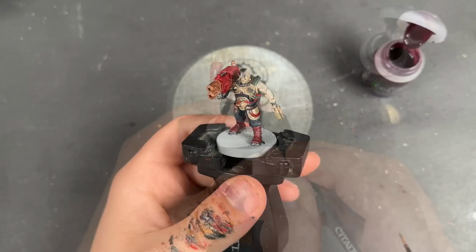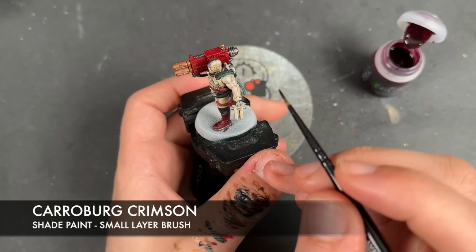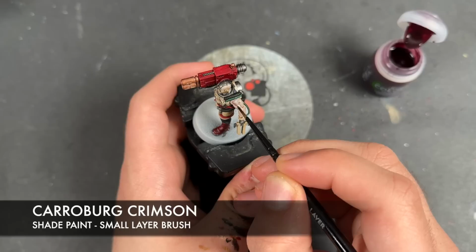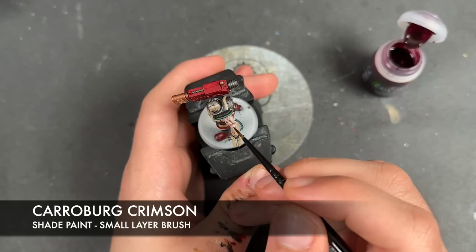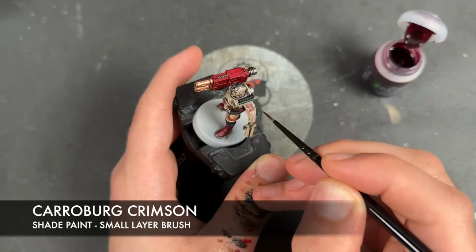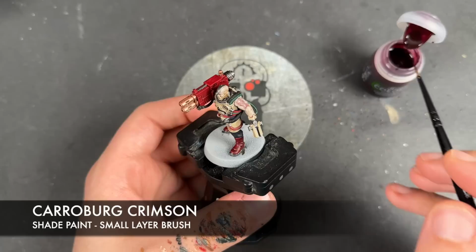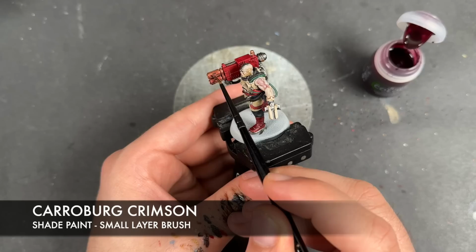So with that done, we're now going to add some shades and we're going to start with Carroburg Crimson. What we're going to do with this is, firstly, on the arm around the eye, we're going to add a kind of, it's like branding. Like that. Like so. And what we're also going to do with the Carroburg Crimson is use this to shade the heat shield of our melter.